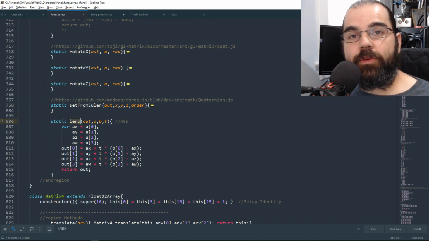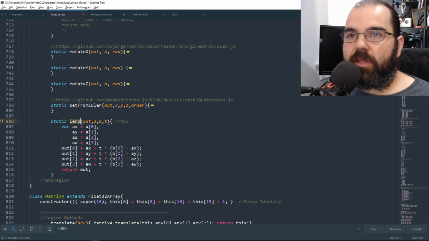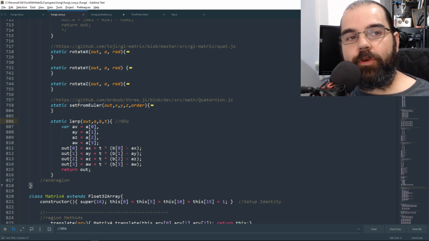So we can lerp from one quaternion to another. And if you don't know what a lerp is, it's linear interpolation. This is a linear lerp, instead of a slerp, which is more circular, like a curve. Linear is a straight transition from one value to another, and a spherical one has a curve, so it might be slower or faster depending where you are on the curve.